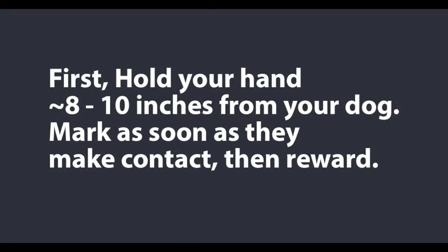To begin teaching touch, first hold your hand about 8 to 10 inches away from your dog's face. Mark as soon as they make contact, and then reward. Yes.